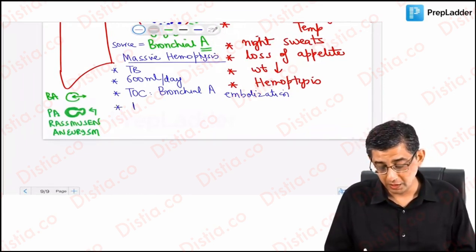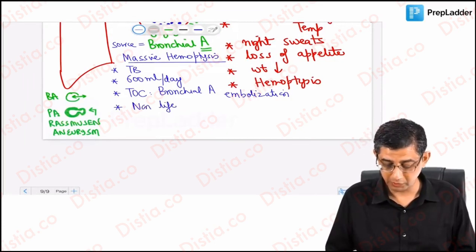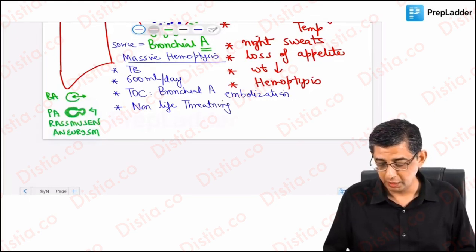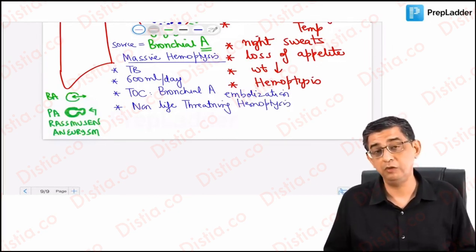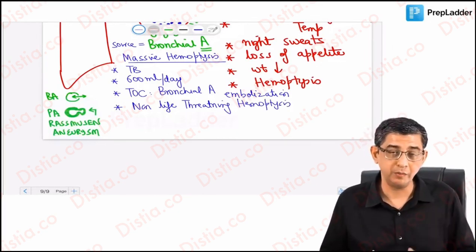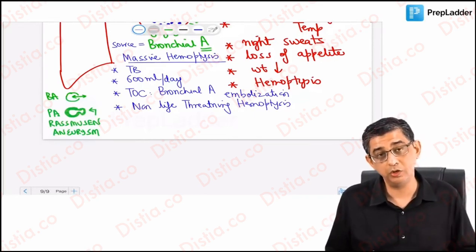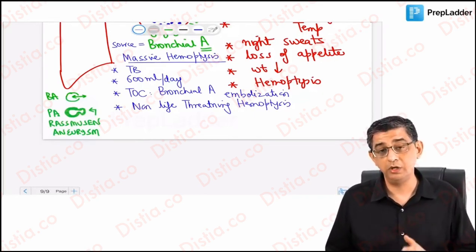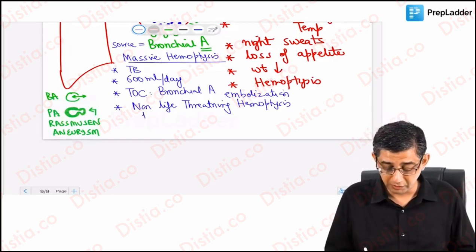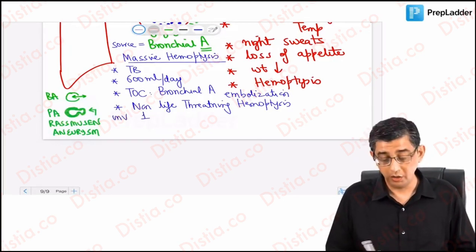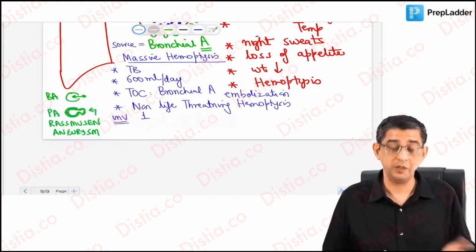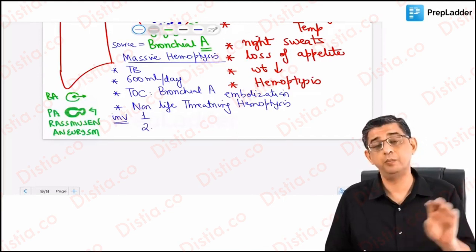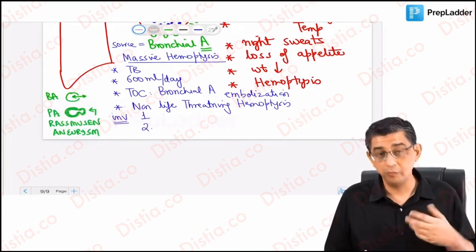Sometimes he might even just say that a person is having non-life threatening hemoptysis. Not every case which comes to you will be a massive hemoptysis. It would be a non-life threatening hemoptysis which the person thought was secondary to something minor. Maybe he was brushing in the morning, damaged some tissues, and that is why this blood is coming. That's the usual thought process of most people initially. If there's a non-life threatening hemoptysis in a patient, he asks, what is the first investigation to be performed? On listening to that, a lot of guys answered chest x-ray. But a chest x-ray may not be able to visualize the lesion in the parenchyma or the blood vessels. A lot of guys answered bronchoscopy.